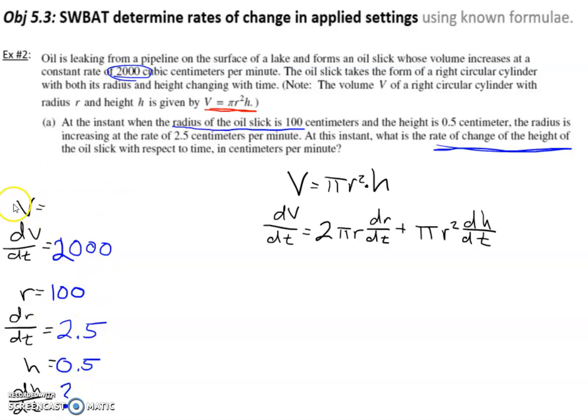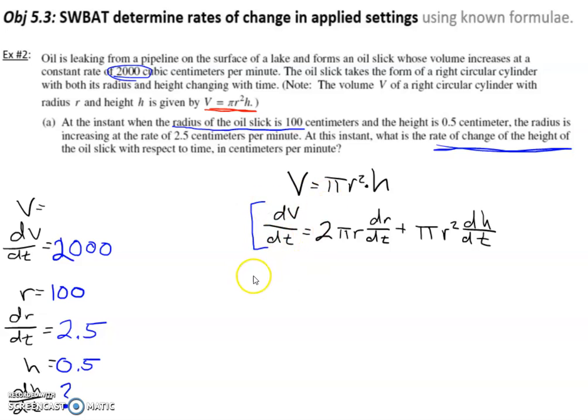Now you notice they didn't give us the volume here. If you look at this formula that we're going to be using, that formula doesn't have a capital V in it. So it looks like we don't need it. But if we did, we know the radius and the height, which is right here, so we could find the volume if we wanted to. So we don't need it here, but if we did, we could find it. They didn't need to give it to us.